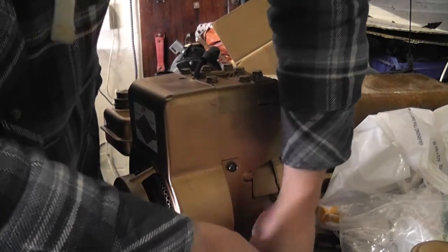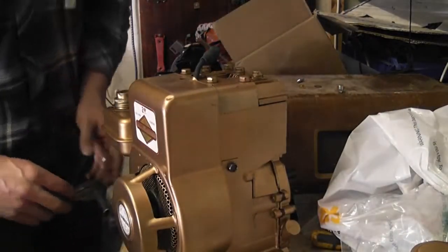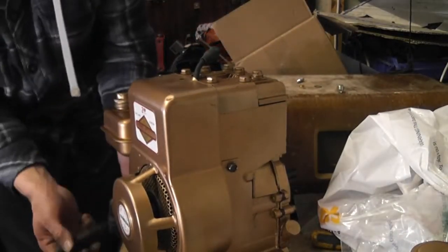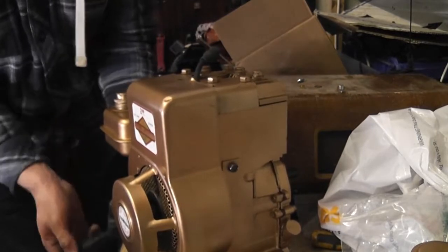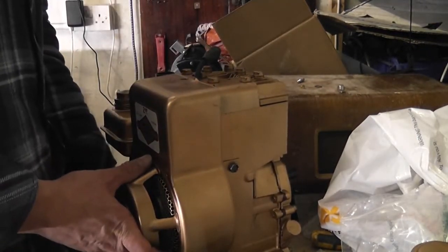Some people would probably say touched it in the first instance, because it actually wasn't that bad inside when I took it apart. It was very grubby outside, but inside it was actually very clean. Now, for those of you who say you're not supposed to hone cast iron bore engines, I literally gave it the lightest rub with the honing tool. I mean, I didn't go mad on it, so.